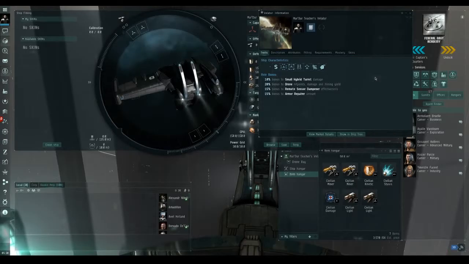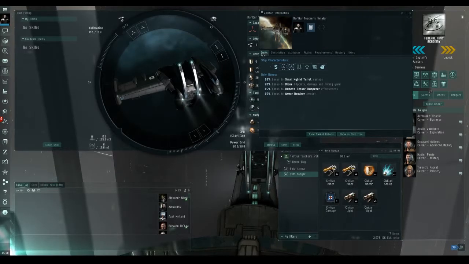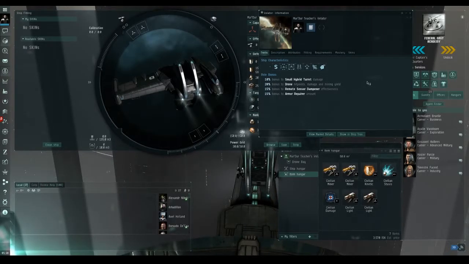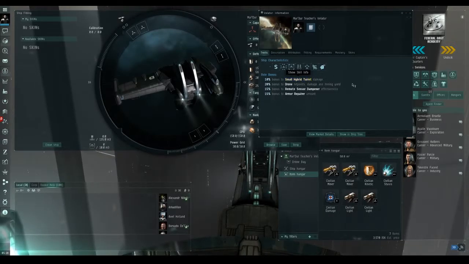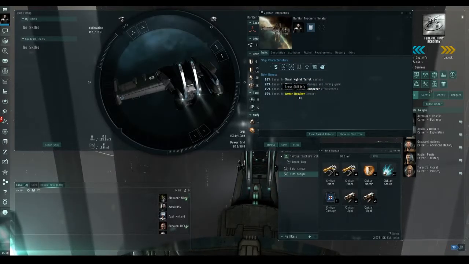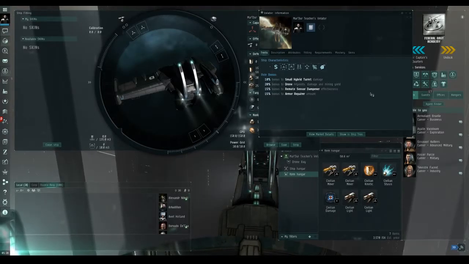It's worth checking this when you're fitting a ship, because every ship has a set of traits associated with it. Ships are specialized to use particular equipment. In this case, the Velator is specialized in using small hybrid turrets, drones, remote sensor dampeners, and armor repairers, which is a good indication that this ship is intended to repair its armor as part of its defense system.